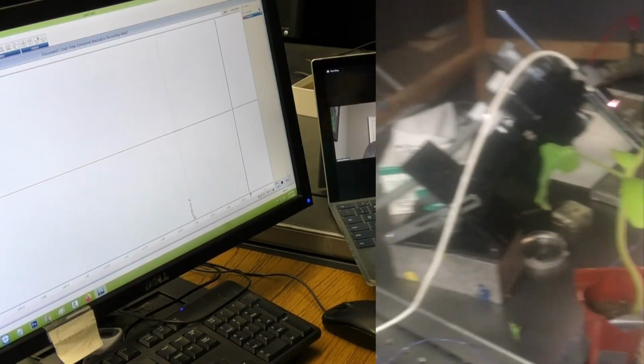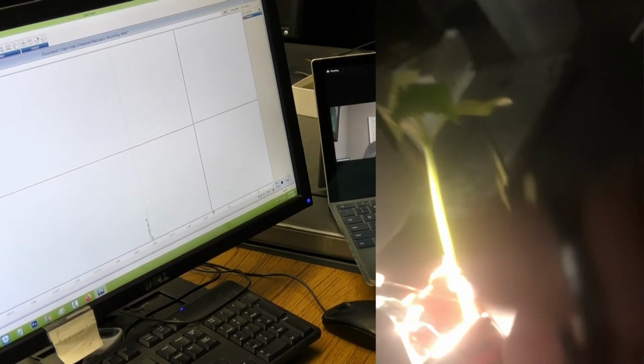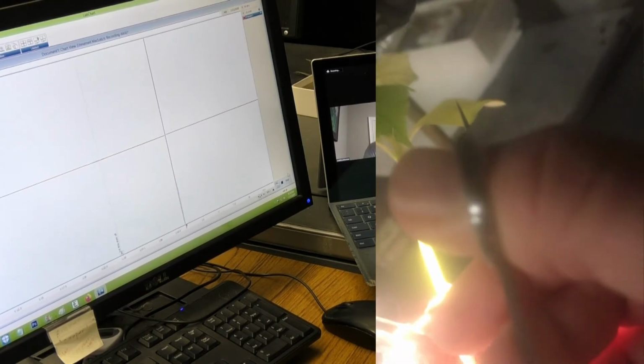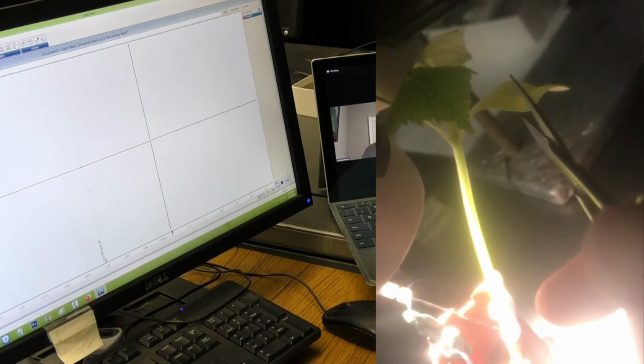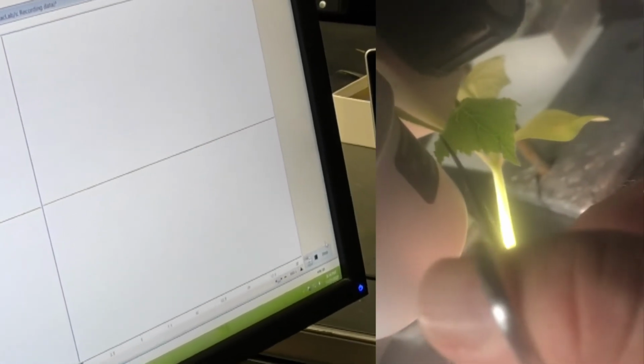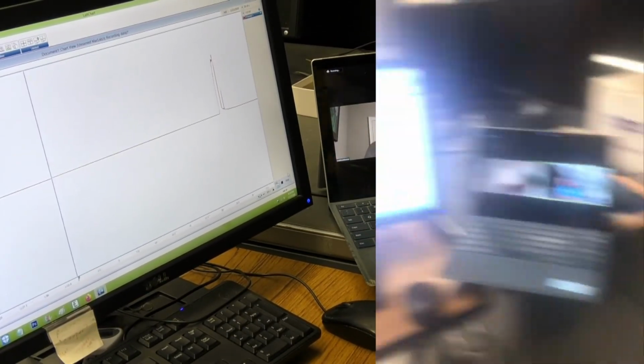Now we're going to cut the same plant that we have the recording electrode in just to make sure we're still getting something, okay? Let me find a new spot for it. I'll cut, this leaf's a little yellow over there, so I'll cut up here instead. Ready, get set, go. Oh yeah, big artifact. Okay, so that's good.